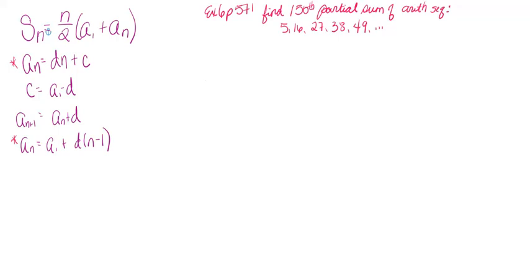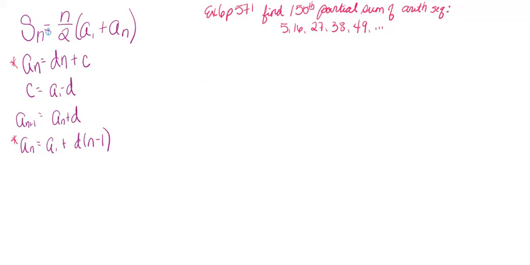Now, we say the partial sum because this arithmetic sequence could go on to infinity or it could stop somewhere. But all we're looking for is to add the first 150 terms together. And you could do that by finding each term and adding them together, which would take a very long time. Or you could use this formula, s sub n equals n over 2 times the first term plus the 150th term, or whatever term you're looking for. So we have to find the 150th term in order to use this formula.